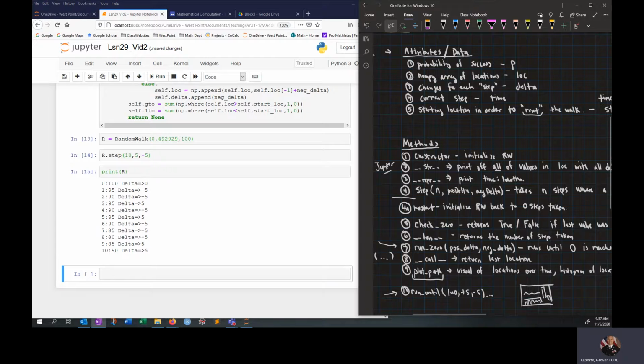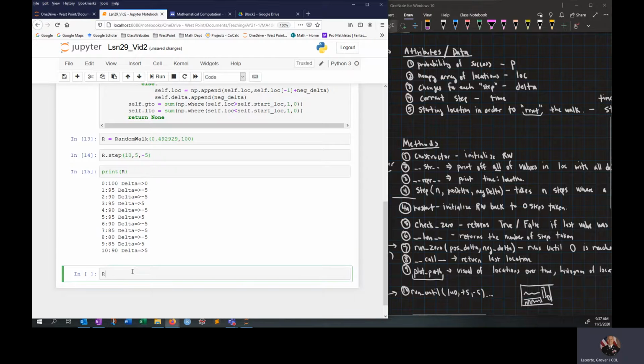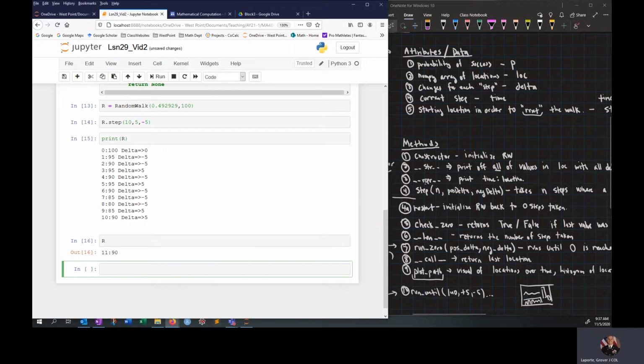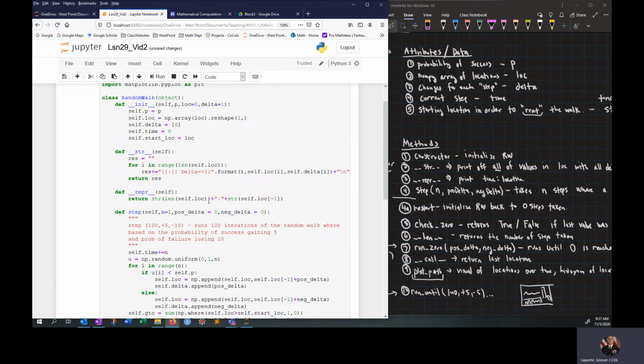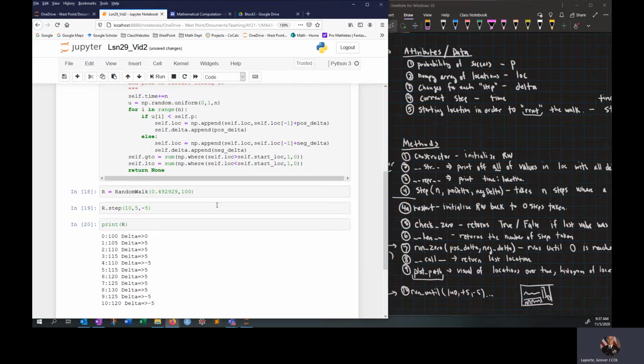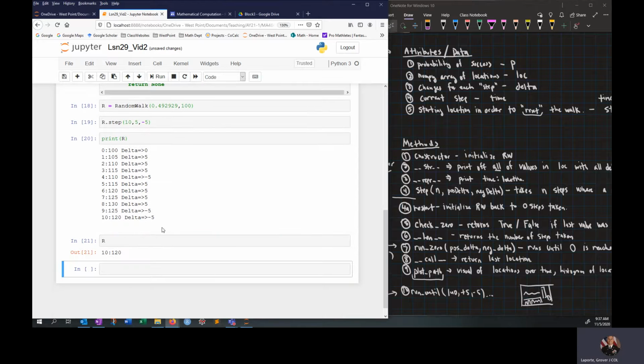So now what I want to do is start programming some of the other methods. Well, let's make sure that the repr does what it's supposed to do. It gives us the time, which would be the 11, right? Because it's 0 through 11 or 10. The 11th one would be 90. Maybe we change that to 10, 90. Yeah, I think that's what we'll do. So let me go up here to repr. Yeah, I don't like that. So minus 1. Enter, shift enter, shift enter, shift enter, and shift enter. All right, I like that a little bit better, because that is the 10th one, should be the 120th, and so on and so forth. Okay.